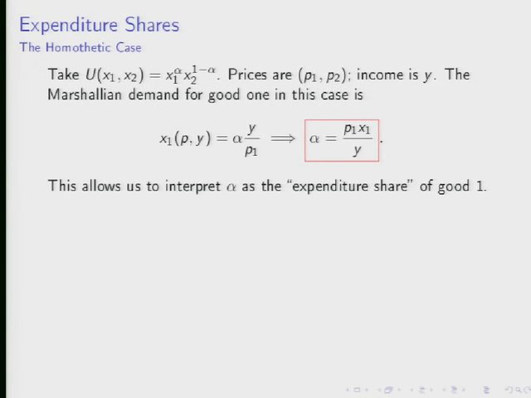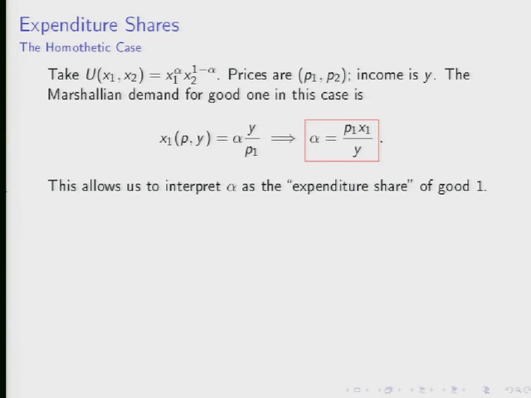It's price times quantity, which we have a special name for. It's the expenditures on good 1. So these are expenditures on this good, and y is equal to total expenditures. We get that from the budget constraint. So this is the share of expenditures on good 1, and the consumer is going to choose x1 so that that share is equal to alpha. So we'll call this alpha the expenditure share, sometimes, when we have preferences that look like this. Okay. Any questions about that?